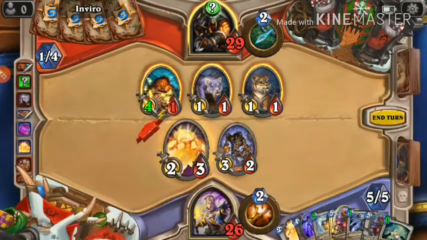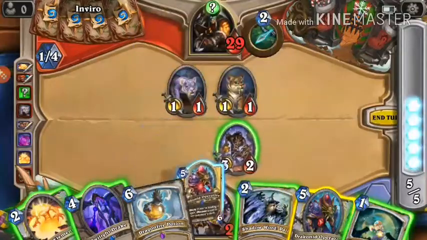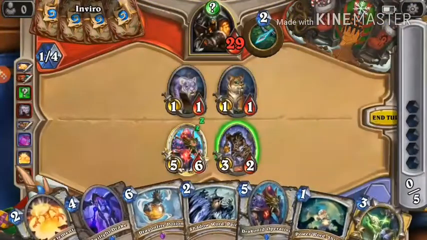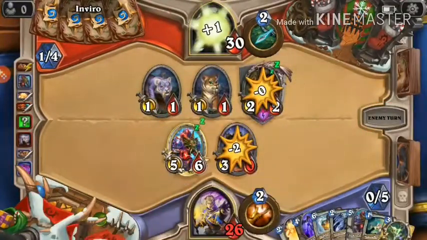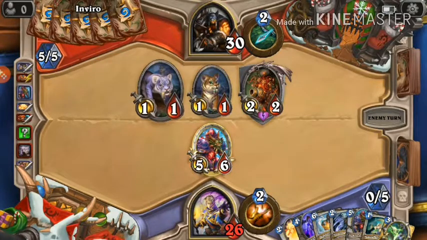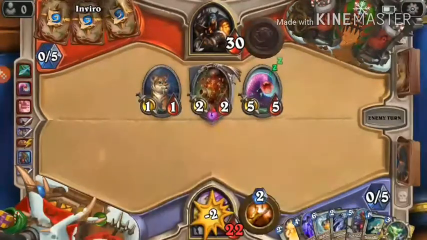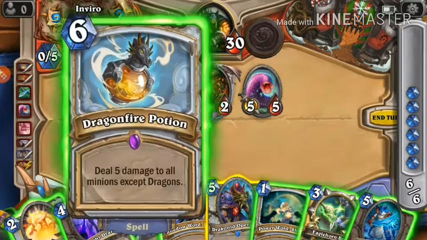So let's go ahead and see what secret this is first. Okay, so it is not a... What's it called? Freezing Trap. I think we want the Kindly Grandmother. Or do we want the Eaglehorn Bow? I think we take the Eaglehorn Bow here. Wandering Monster. Ooh! Wow. It's not that bad, right? I think the hunter has already run out of steam.